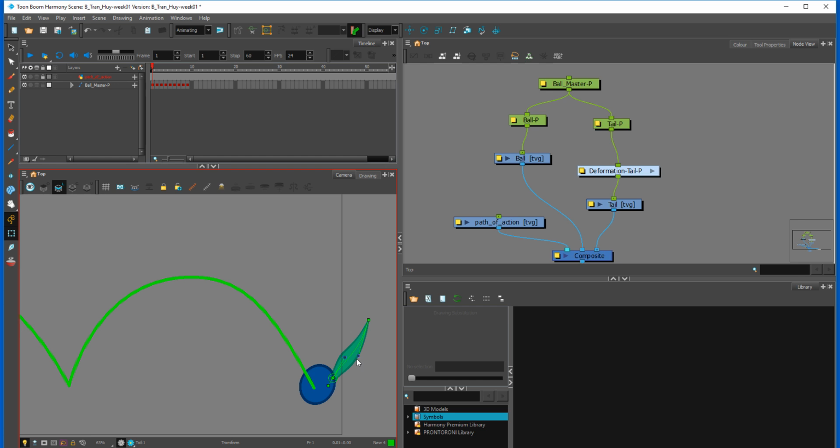Okay, so the next thing we'll do is we'll start tweening. We're probably going to need a few more breakdowns, but for now we'll just use this. Okay, so I'm going to create actually one more breakdown here. So as it slams down, we're going to continue the squish, and it's going to drag down.